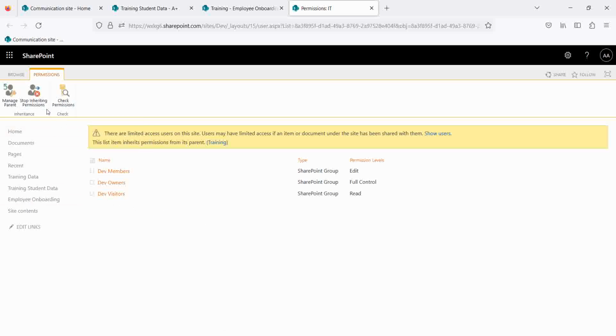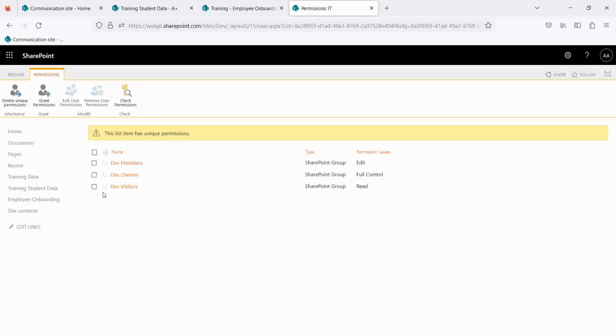I stop the inheriting permission here. Now I can remove the members and other groups, and add any other user to whom we want to grant access. This is how we discussed in the last document library video how we can manage permission. So the same thing we can manage here. I am just replacing the permission which it already has from the parent.